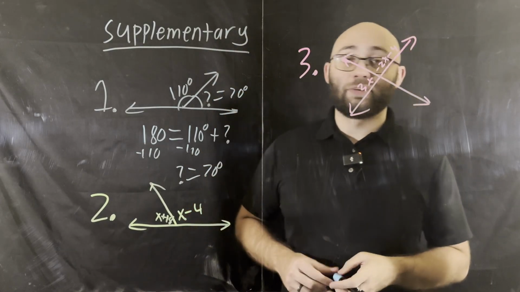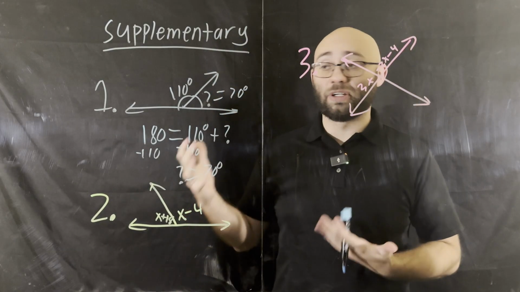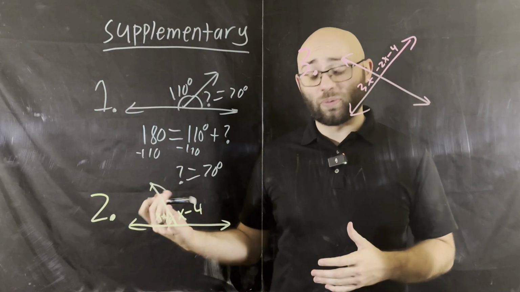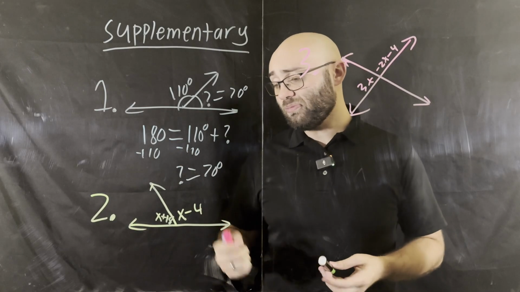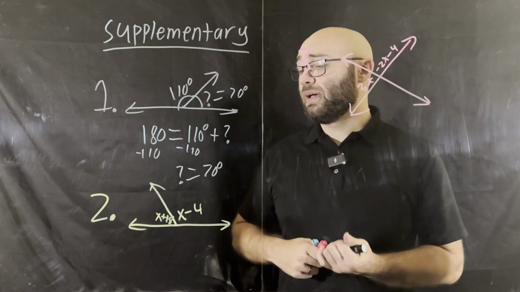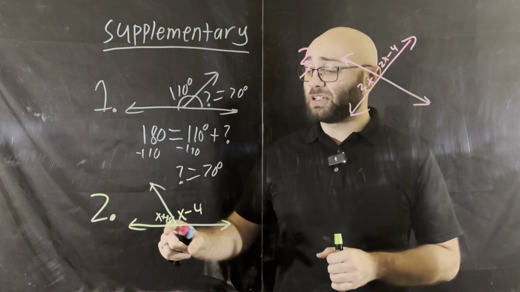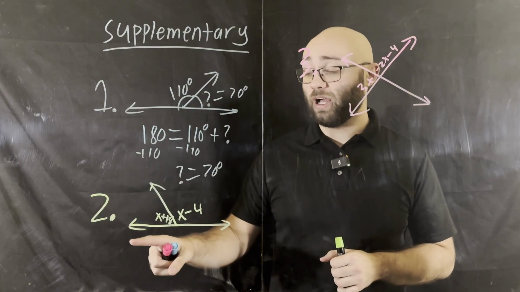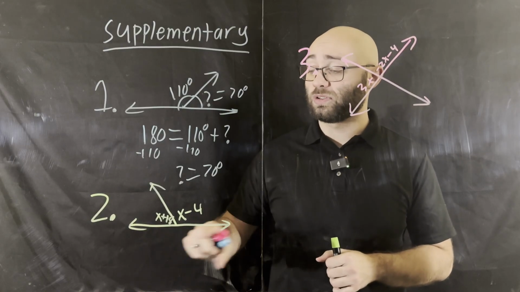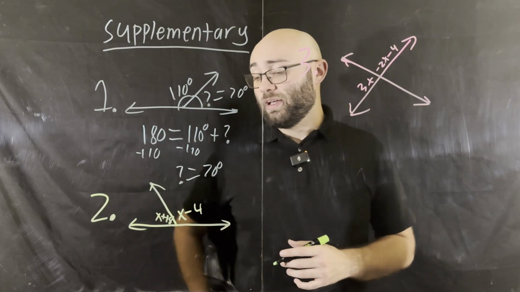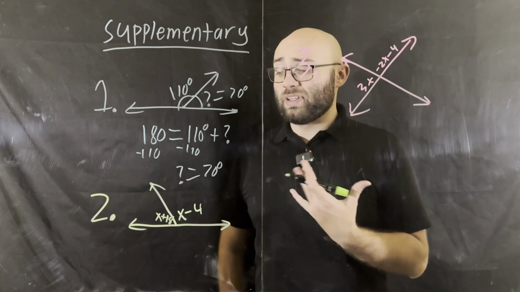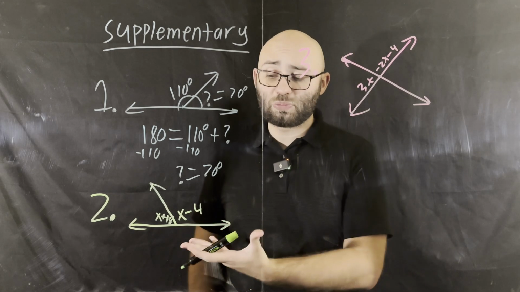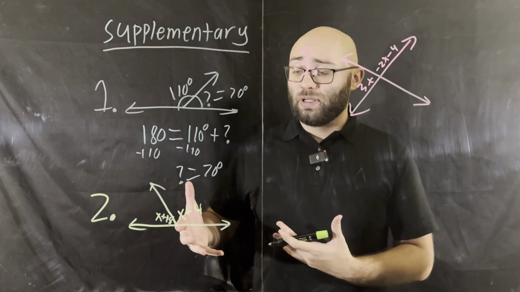These ones are pretty straightforward, right? It's like, hey, what's the difference is the question. Now, let's talk about the second problem. This is where it gets a bit spicier. Here, once again, it's supplementary because I have 2 separate angles, but they're 2 parts of a horizontal line, a straight line. But now I have a variable in them, and not only that, but I have a variable on both sides. So the question is, well, how do I solve it?